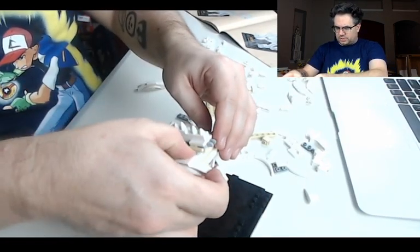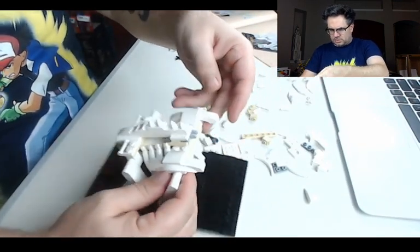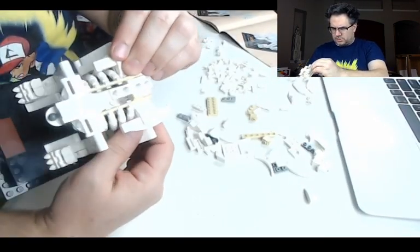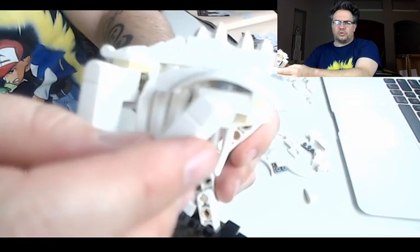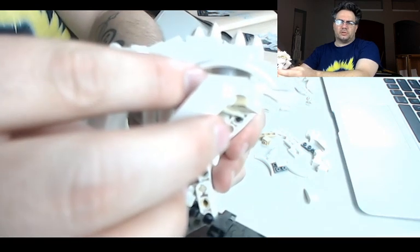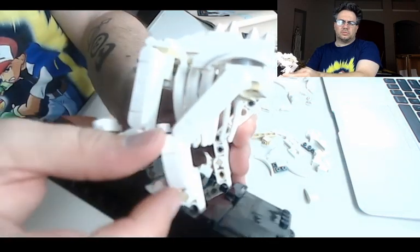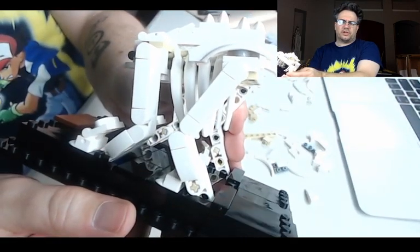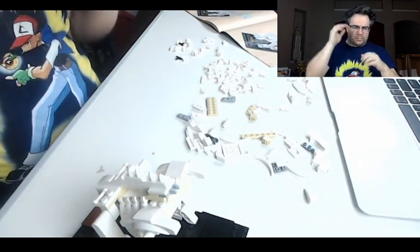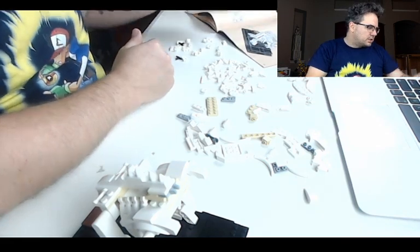Got your hips. Interesting. For no reason. Well, maybe not no reason, but there's that little round tile in there. Make sure we'll focus better. Yeah, the little round tile. I think it's because it's got an arch over it, and if you put it in a square tile, it'll probably bump into it. Neat.